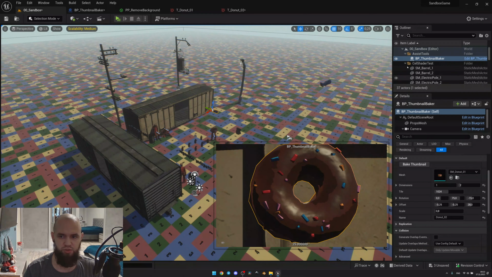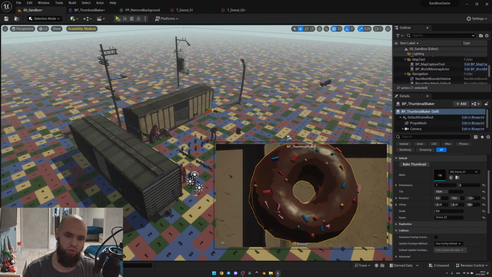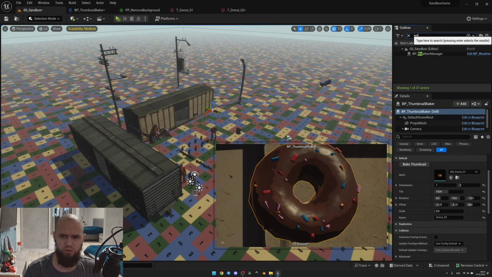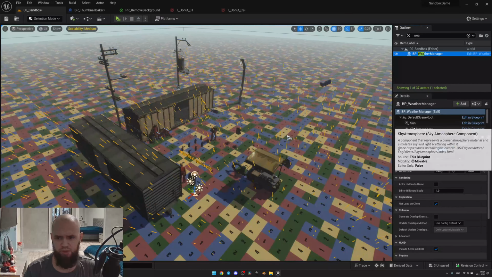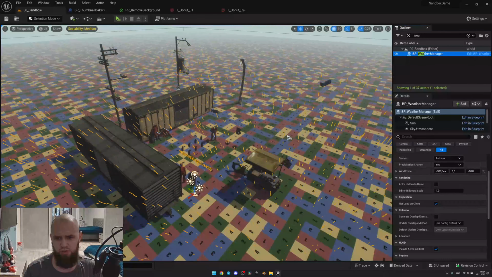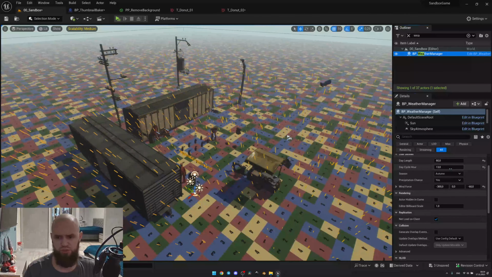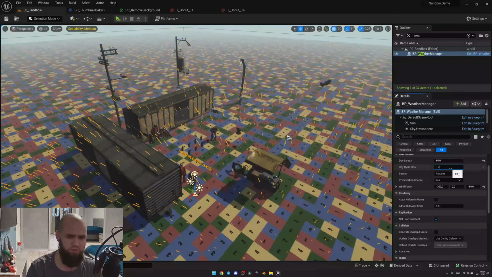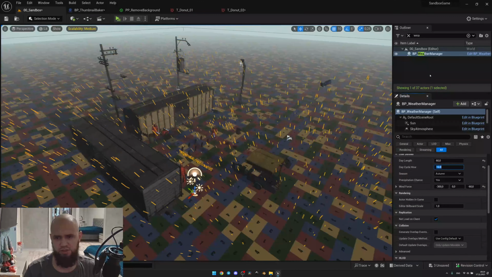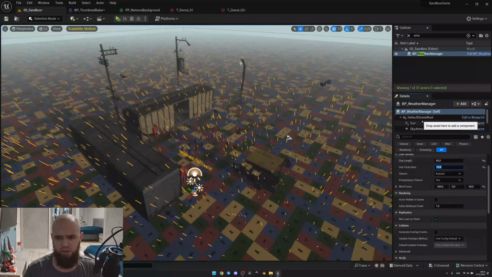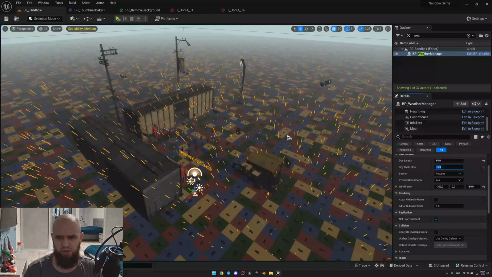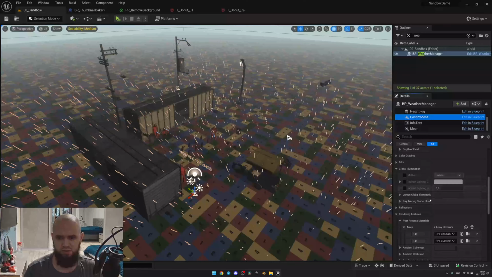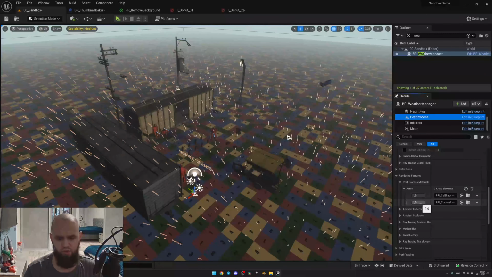So let me show that if I change settings, the lighting, it's also gonna be applied to our thumbnail. So where is my weather manager? Here I'm gonna change the position of sun like this, and I also gonna select my post process up here and turn off custom fog.